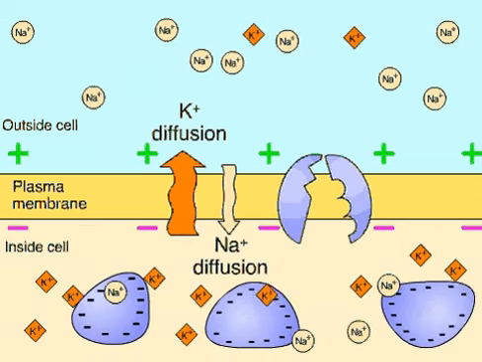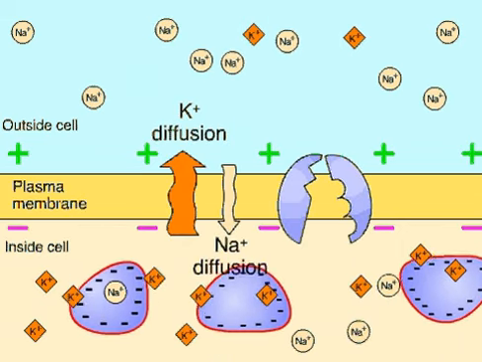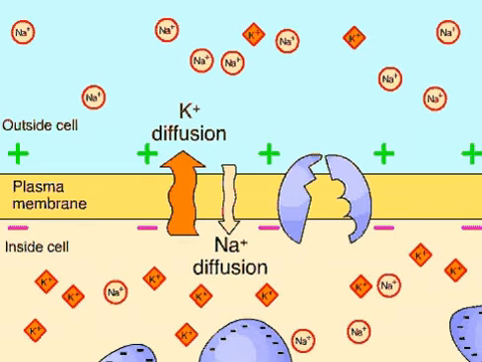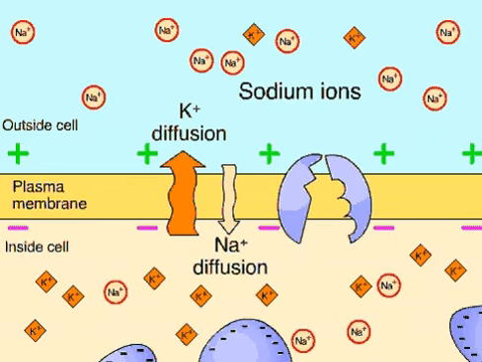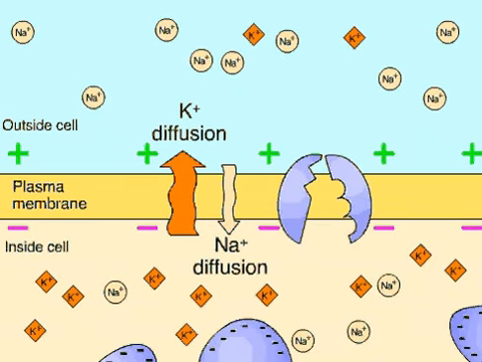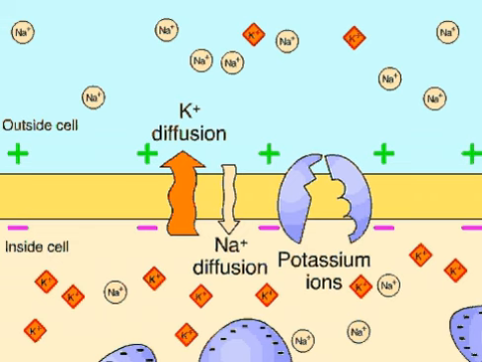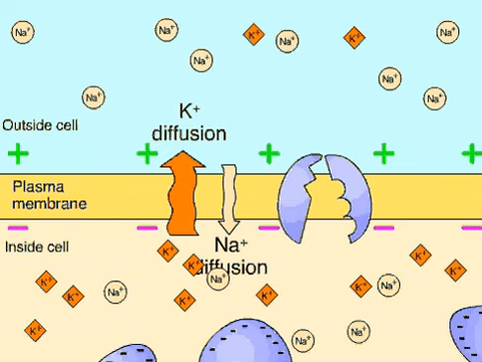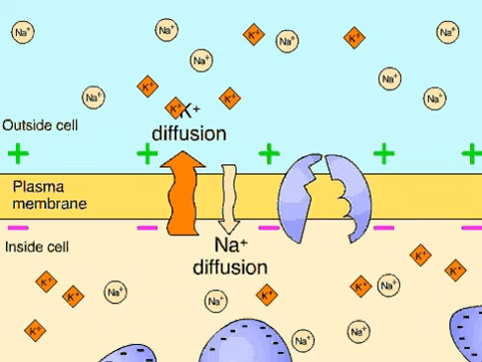The plasma membrane of the neuron keeps large negatively charged molecules such as proteins inside the cell. Pumps and channels in the membrane regulate the flow of positively charged sodium and potassium ions. The cell maintains a higher concentration of sodium ions outside the neuron membrane than inside, and a higher concentration of potassium ions inside the cell than outside. Sodium channels allow very little sodium to diffuse into the cell, but potassium ions can flow freely out of the cell, adding to the positive charge outside.